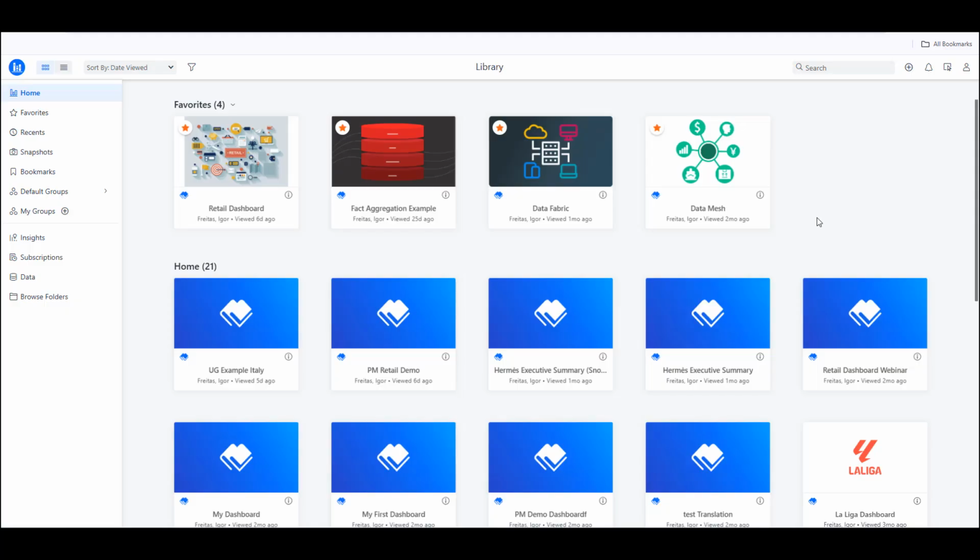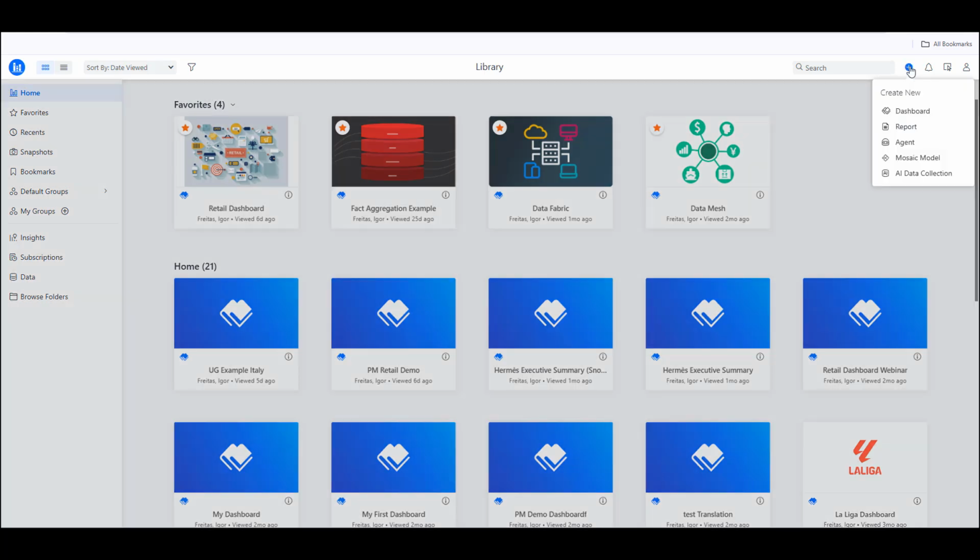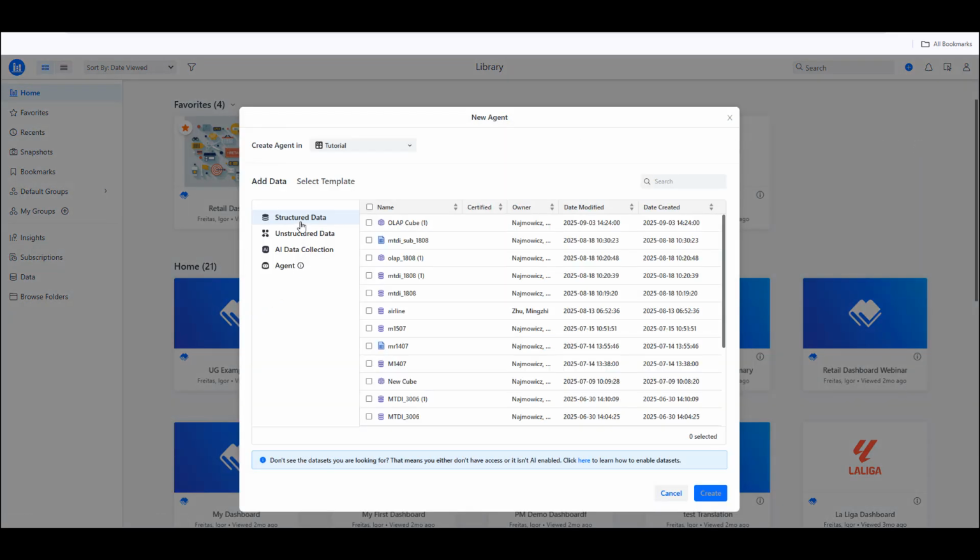All right, so everything starts here in Library. You don't need to install anything as usual. Let's go to Create New on the top right corner, choose Agent, this option here. To start with, you notice that we have a few options to select the data. Normally, we will select structured data. We want to analyze data that is in a table or in a file, an Excel file, that sort of stuff.